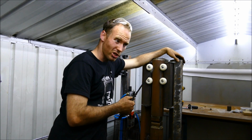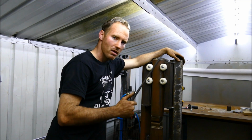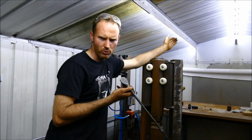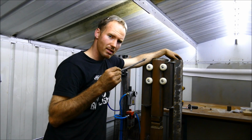And the bearings, cheap as chips, off the shelf. So that's the thing, it's maintenance free. Absolutely, no oiling. Where do I oil? Nowhere to oil. Don't need to oil. Why do I want to oil? Pneumatic cylinder around the back.